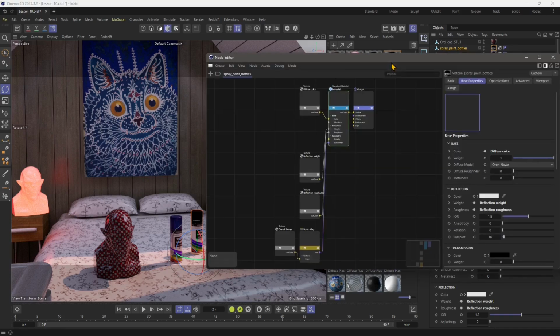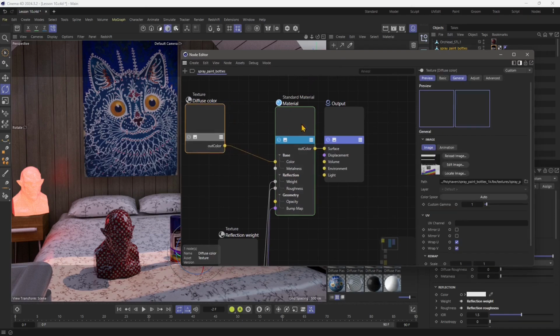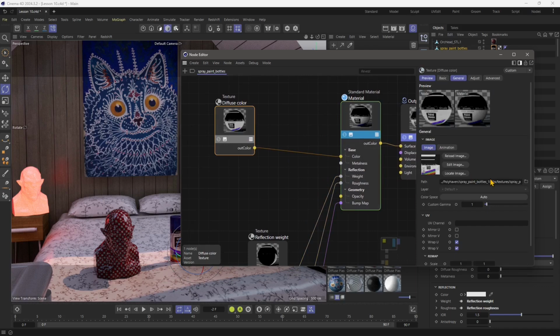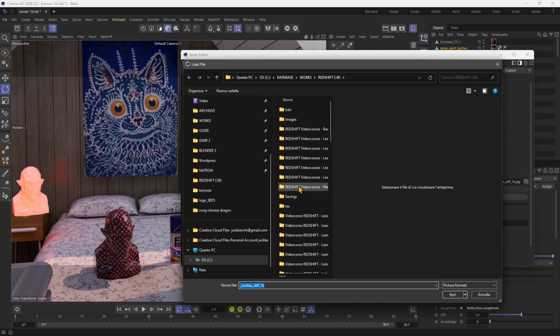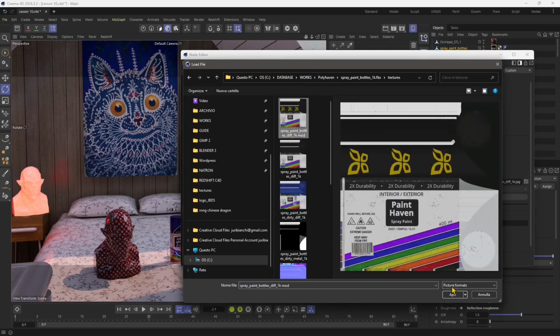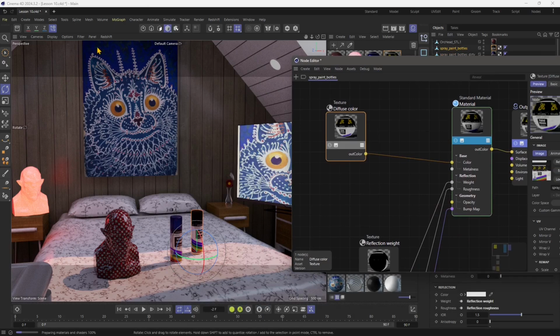Let me see here. This is a node material that we discovered in the previous lesson. We talked about the node editor of Cinema 4D instead of using the Redshift editor. Again, you can use both. In this case, you see here the link. We can just click on the little folder once we select the texture node and then select the Polyaven texture. I'm going quick here because this is something we already discovered in the previous lesson. So I'm just going to assume that you absorbed all that information and you are a little bit more expert now.